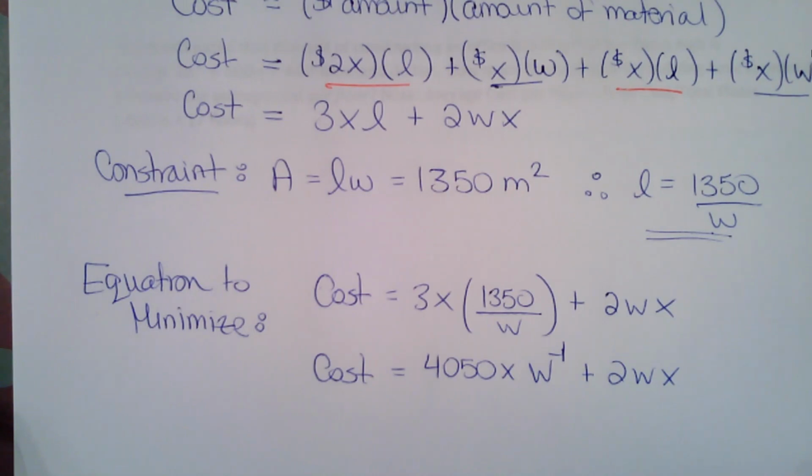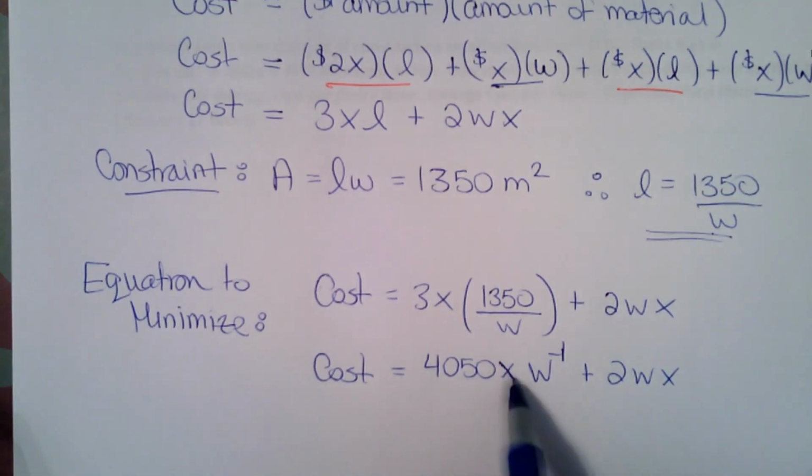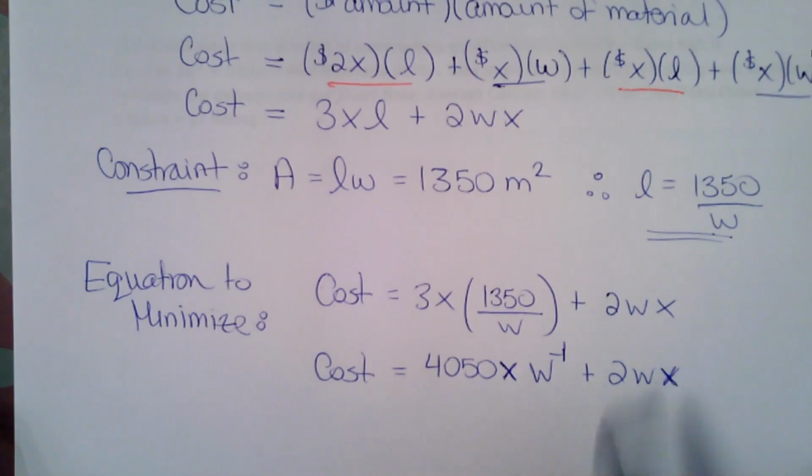Alright, so I've got my cost. It is in terms of one changing variable instead of two, which is what I needed. I don't have to worry about the fact that I don't have the L in there. I know that L and W are related in this way, and I've taken that into account. The other thing I don't have to worry about is, you may be wondering about the x's. Why haven't I subbed out the x's, or why am I not worrying about the x's?